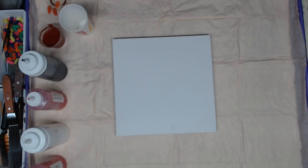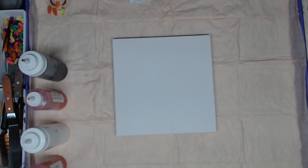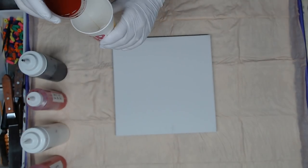Okay, guys, I'm back. I've got my canvas prepped. I've chosen a 12 by 12 canvas. I have to use red. I cannot use green, and it has to be a tree ring pour. So what I've chosen is we've got some extra Soho crimson. I'm going to start out with that.